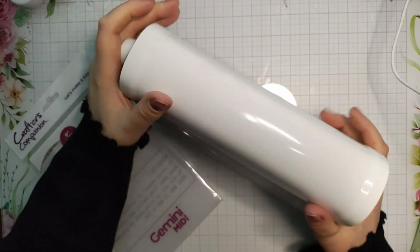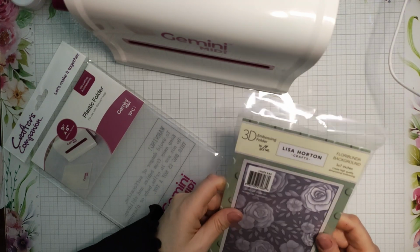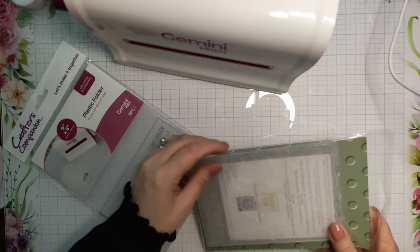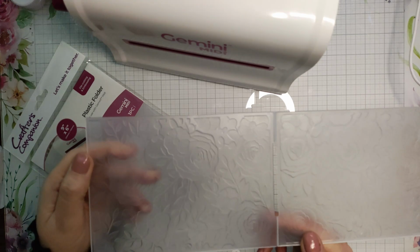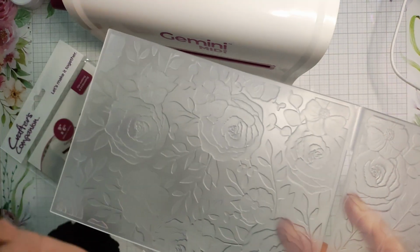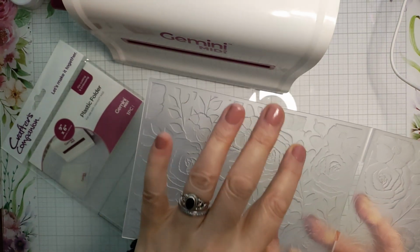So the first thing, sorry, just move that out of the way. The first one I'm going to be using is this, the Floribunda background, 5 by 7 inches. So I'm going to have a look at that. So as you can see, it's got different levels, different depths, and it's beautiful. I just love it already, and you can feel the different heights, different depths.